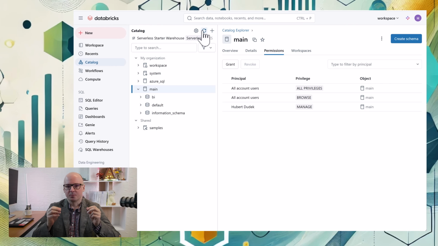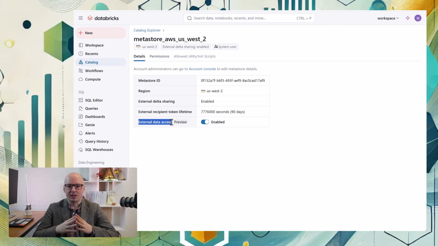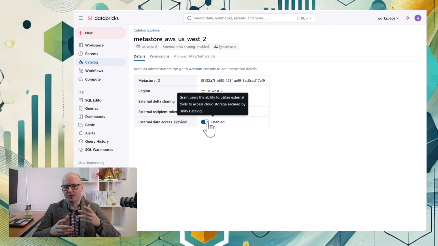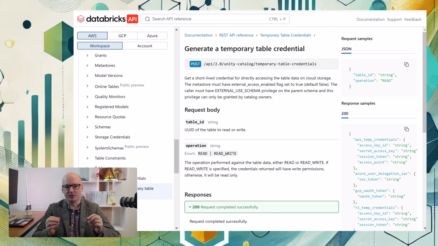Another update is related to external access. External access to Unity Catalog is the way that from other platforms like Fabric or Snowflake you can connect to Unity or Iceberg catalog. So, for example, you can connect from a platform like Fabric to Unity Catalog and read objects from there. It was recently improved because credential vending is now available. By using that REST API endpoint, you can create a temporary table credential that will allow you to access the table.